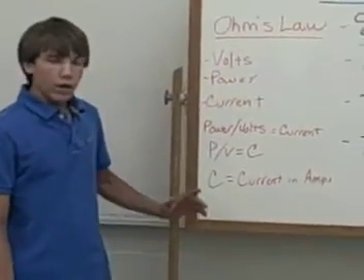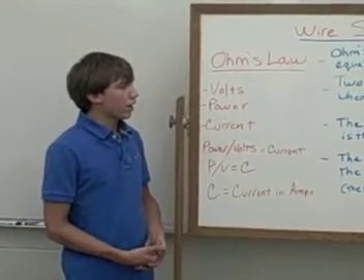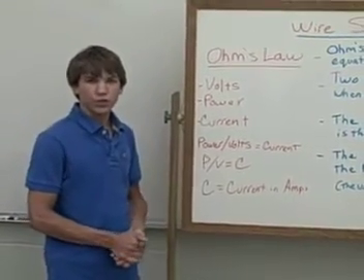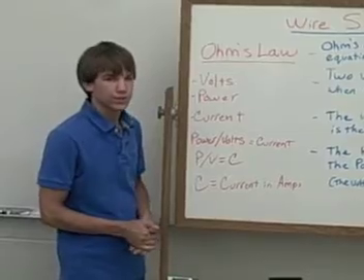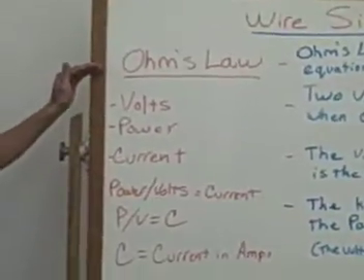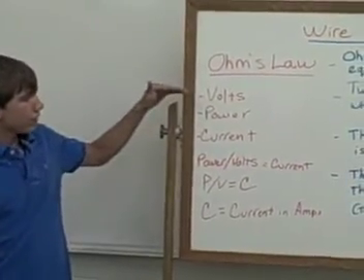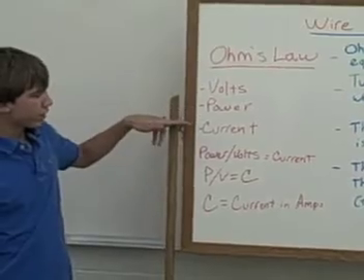Today we're going to talk about wire sizing, Ohm's law, and how to find the correct equation for when you're sizing wire for your household appliances. First thing I want to talk to you about is Ohm's law itself. It is always a three-variable algebraic equation. The three main parts of it are going to be volts, power, and current.